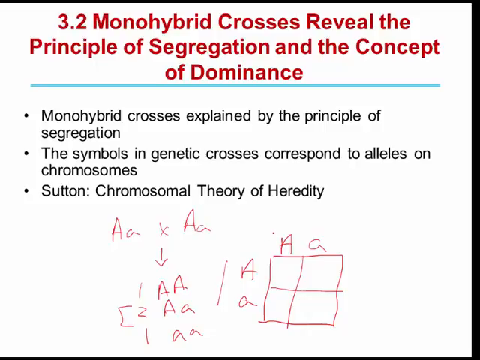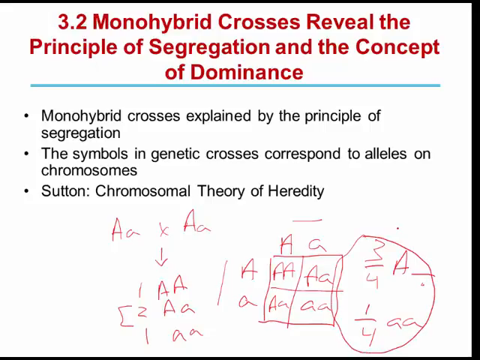So these are gametes. These are gametes. These are gametes. And then when they fuse, they can give you these offspring. And they look like that. 1's like that, 2's like that, 1's like that, 1 to 2 to 1. Then 3/4 of them will have the A phenotype, because they can have a big A or a little a, and so we indicate that with that little blank space. And there's one way to get 2 little a's. So these probabilities play a big role in thinking about genetics.